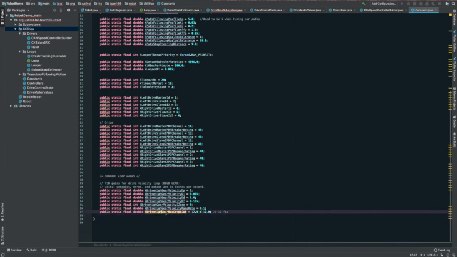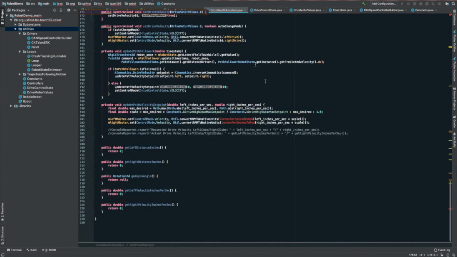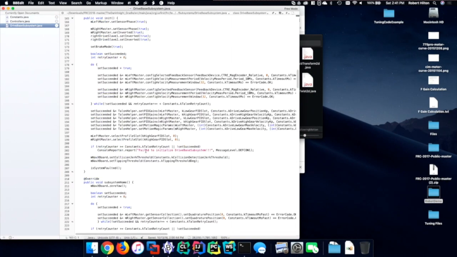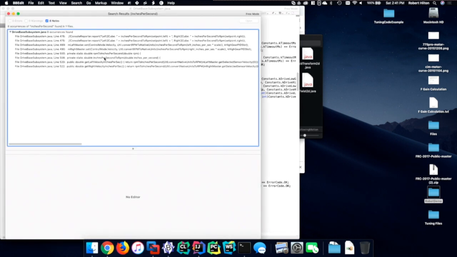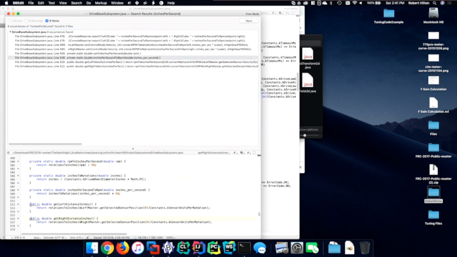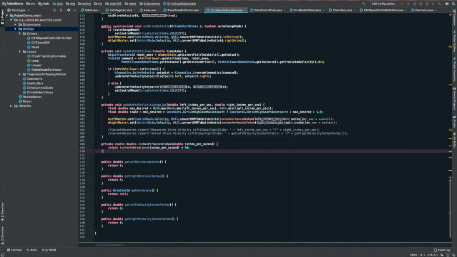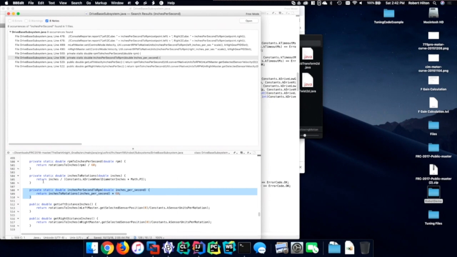Now, there's this high gear max set point that we want to look at, which is basically a maximum allowed output of our velocity that we have here, and they use that as a scaling factor for their output. Now we need this inches per second to RPM conversion, and of course the inverse after. We're going to need inches to rotations.